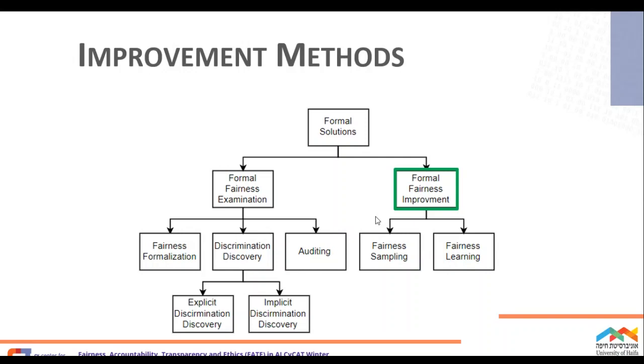Assuming that the system has been found to be unfair, for some reason certain groups in the population are discriminated, or genders, or people that have specific characteristics, living in a certain region or speaking a specific language, whatever it is. Assuming that discrimination has been discovered, then there are two aspects to consider. First of all, we need to check the training data and see whether the unfairness is represented in the data. The algorithms are okay, everything is fine, but the training data is biased, and this is why the model that has been developed is an unfair, discriminating one.